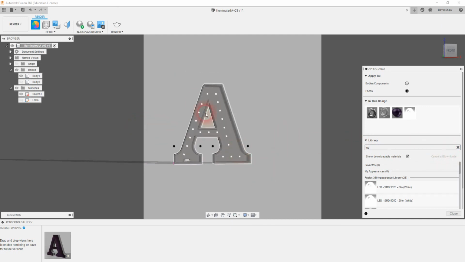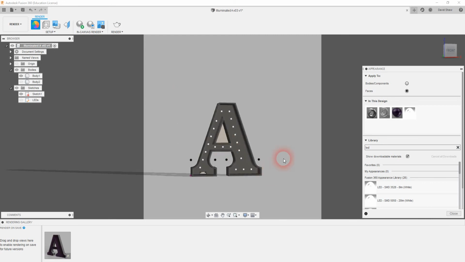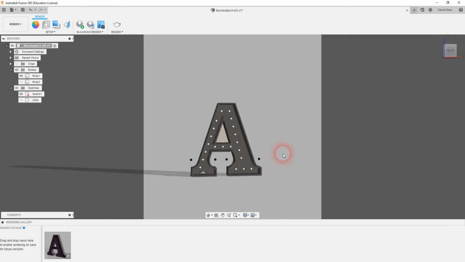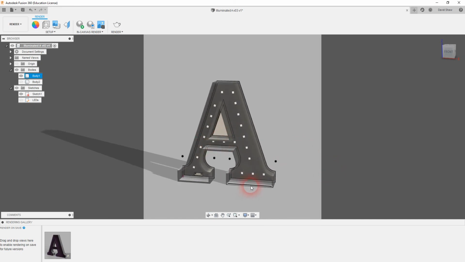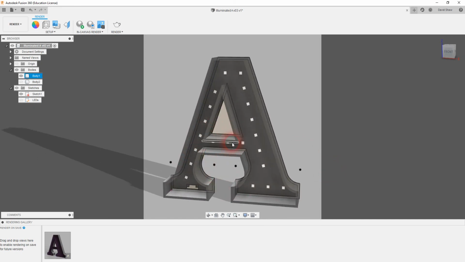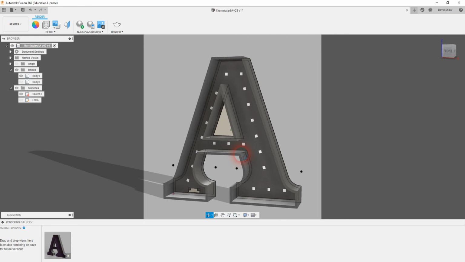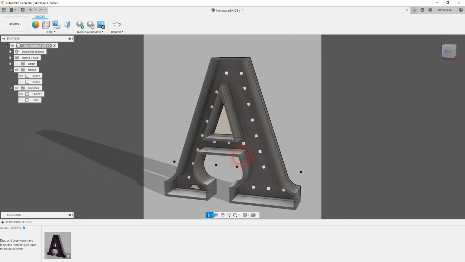Looking really cool. So let's just try and get my A kind of positioned again. Whoops, okay, sorry, I hadn't confirmed that dialog box. Let's just get the zoom view here, so I've got my A looking really cool in 3D. I want to be able to see those lights. That's looking kind of cool. I like the way that these are slightly obscured, and these are slightly obscured. There's a nice 3D effect there. Okay, I am happy with that.